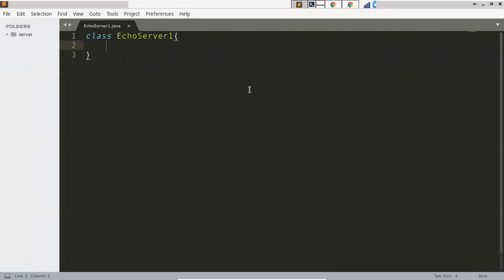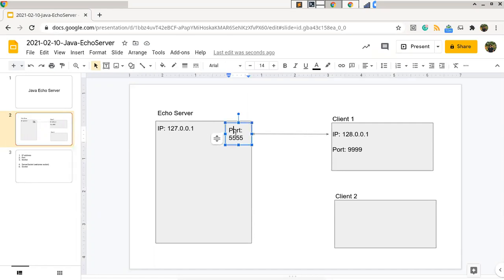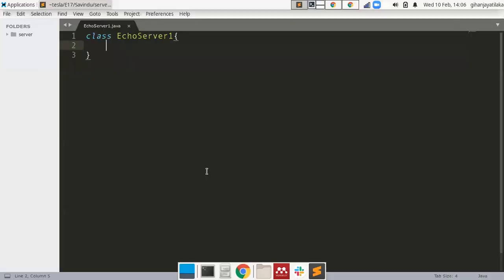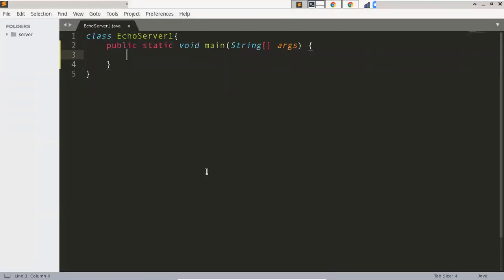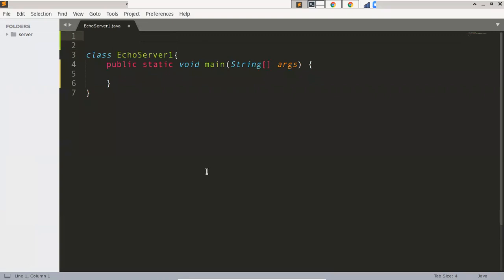So here it is. In this one, what I would first do is I am going to create a port to listen to incoming requests from clients. For that, I am going to use a server socket. So I'll go with the main method. When we are writing this Java code, we'll always use package classes out of these three libraries.